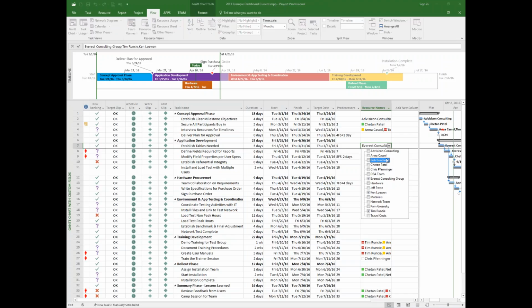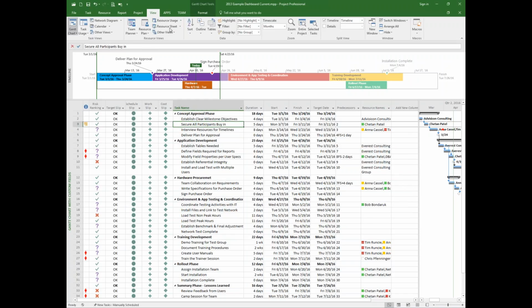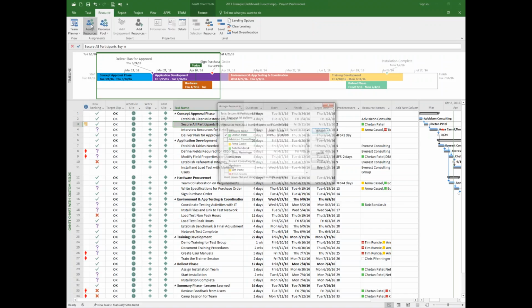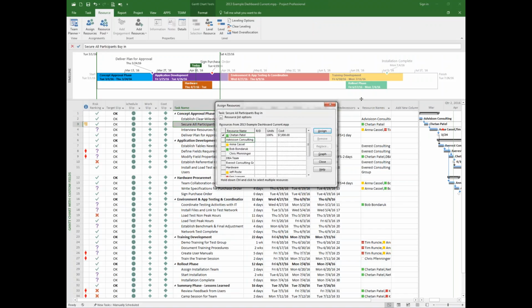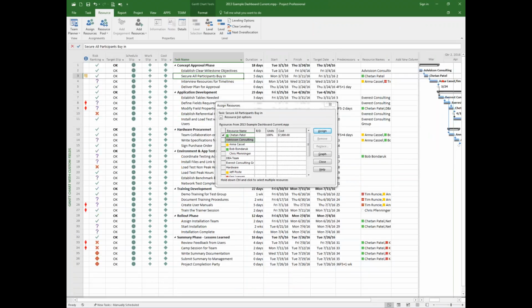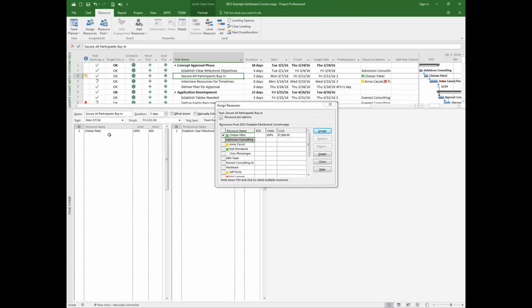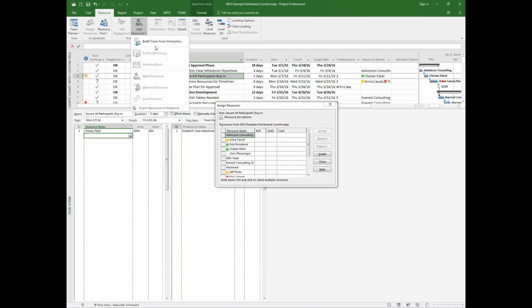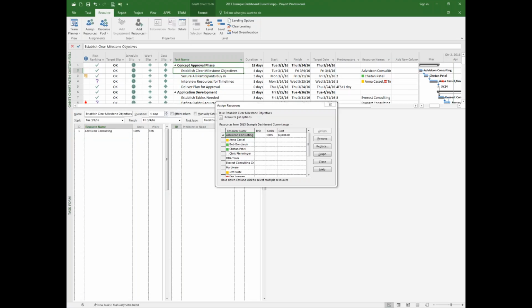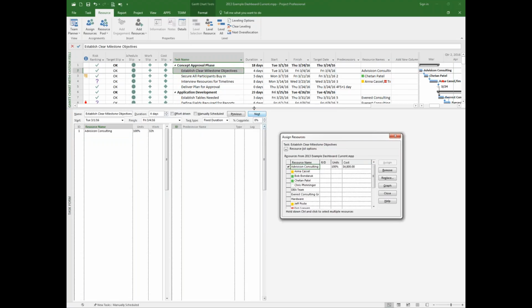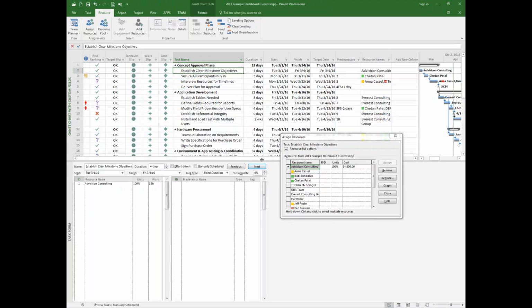Perfect. Now the second or third question, depending on how we stack them together, was where do you assign the resources? Me being a project manager, I like to assign the resources directly inside of a project, meaning that at a task level, I will assign my resources here. So whether I go to the resource tab and do Assign Resources, or, if you're kind of old school and remember the form on the bottom, I can click on a row and pick the resources. We'll add those resources either from the enterprise resource pool, or do them locally. However, remember, sometimes the project manager doesn't know.